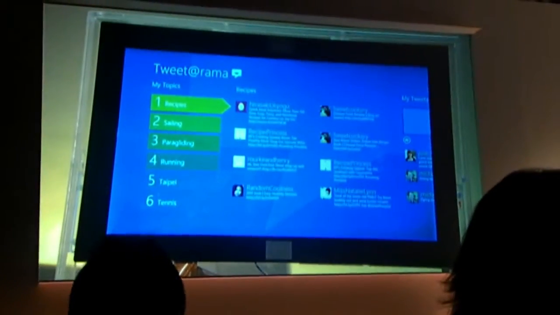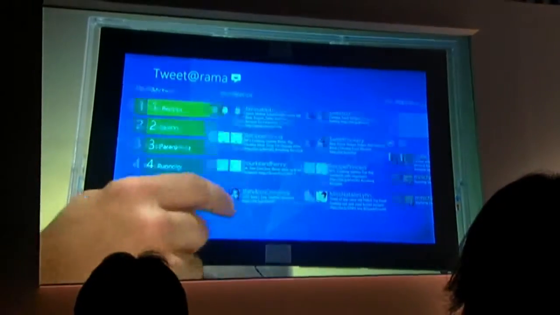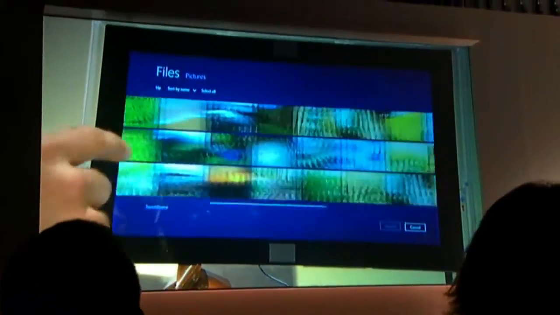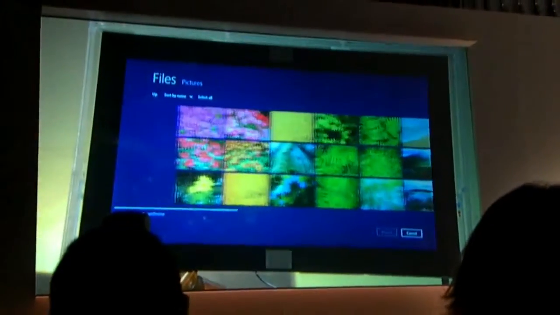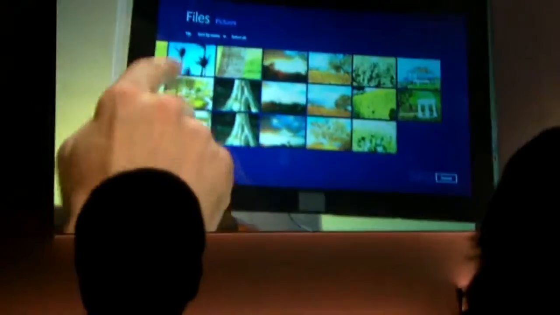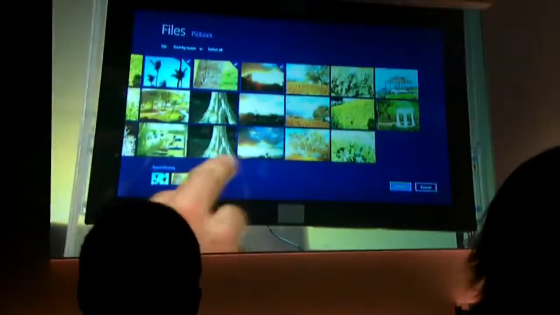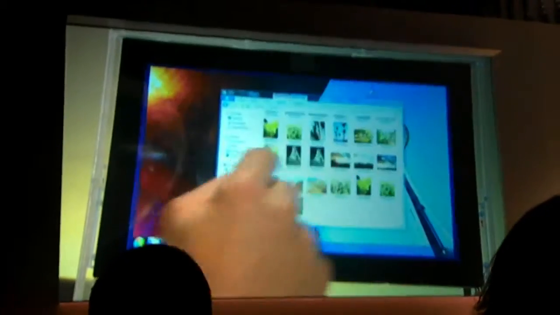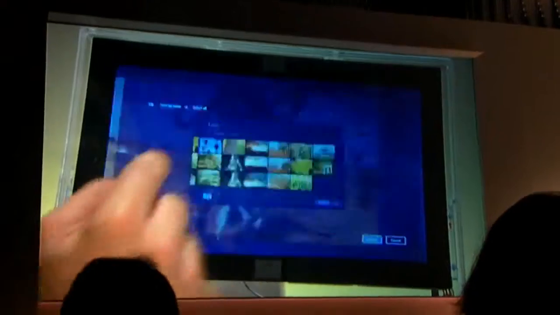And in fact, you have the same control over your files from within an app. So let's say I'm here in my Twitter app, and I want to post a picture. I can see all those same pictures, but now they're in a user experience that's designed for touch. So it's easy to scroll. You can see as I hit these, they're showing up along the bottom. I can unselect them very easily. So I have this familiarity, and I have the same kind of control in my Twitter client at the same time. Let me get back to picking a picture.